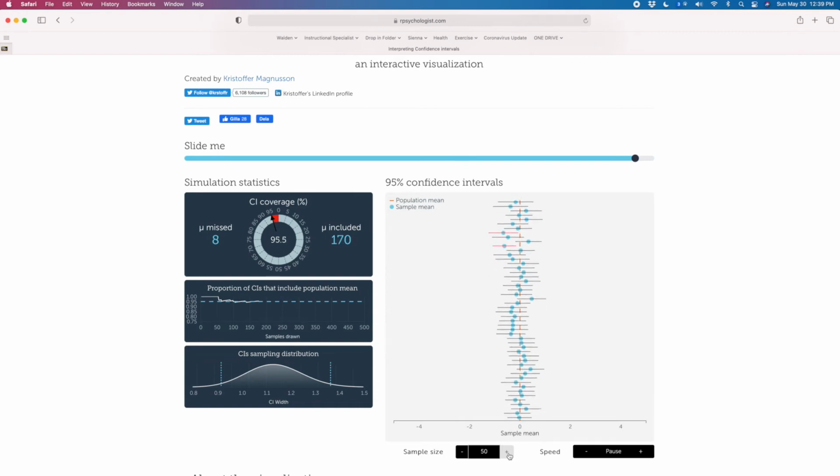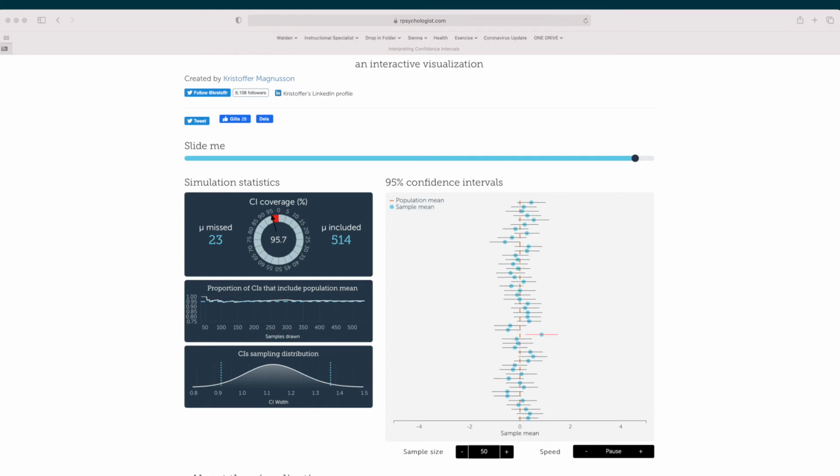Now, even sample sizes have their limitations, right? We cannot keep increasing them because it becomes a cumbersome and expensive process, but you will have to find that balance. That is a balance that is for you to decide upon. Now let's return to the PowerPoint to see how we can set up a confidence interval analysis.